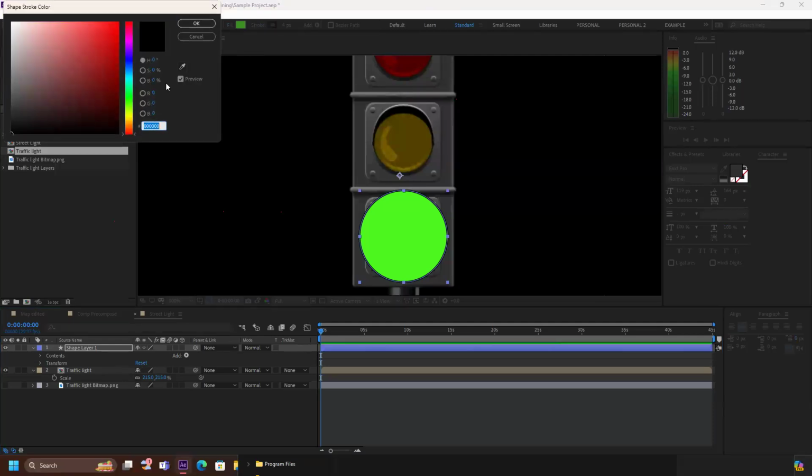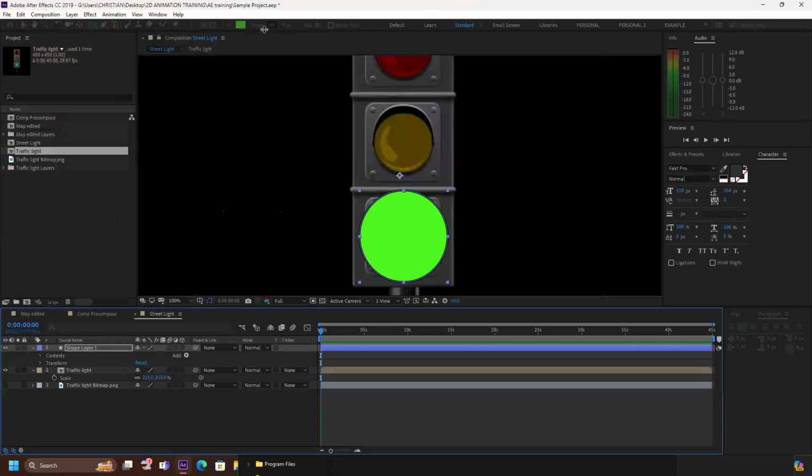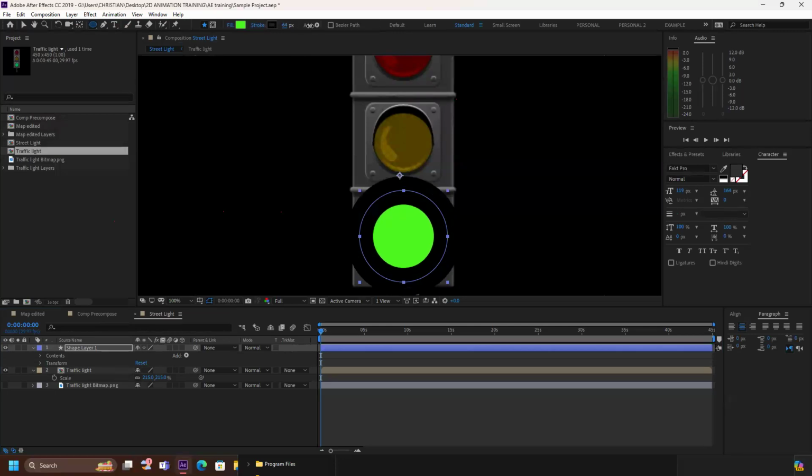Now, you can also change the stroke color. But if you don't want the stroke, you could hit 0 here and say enter. You can see how when I increase the pixel of the stroke, I'm dragging it left and right. It increases and goes down.